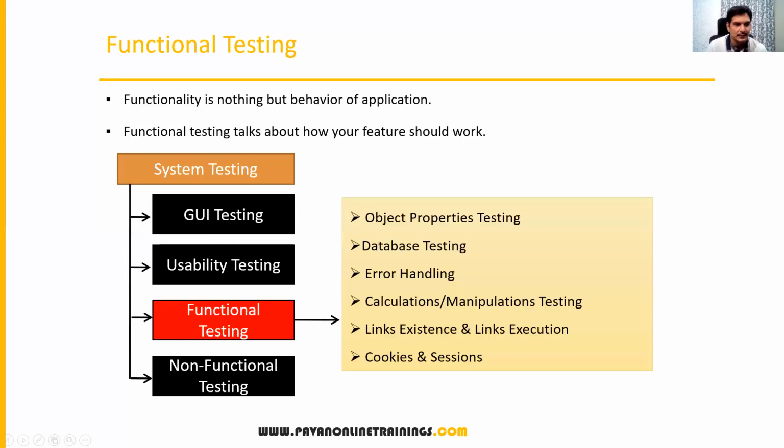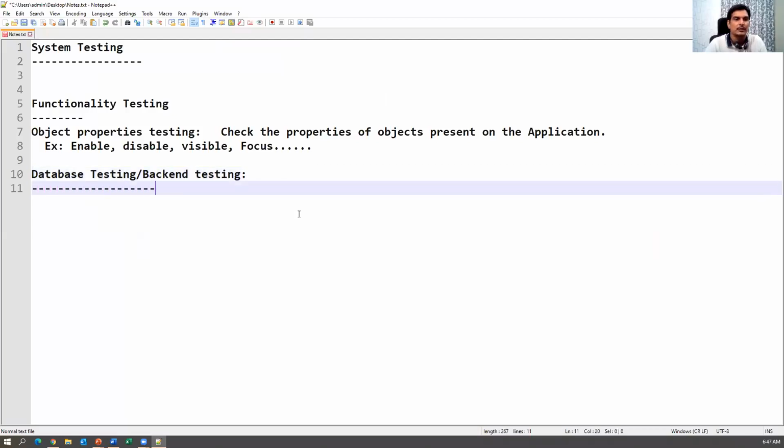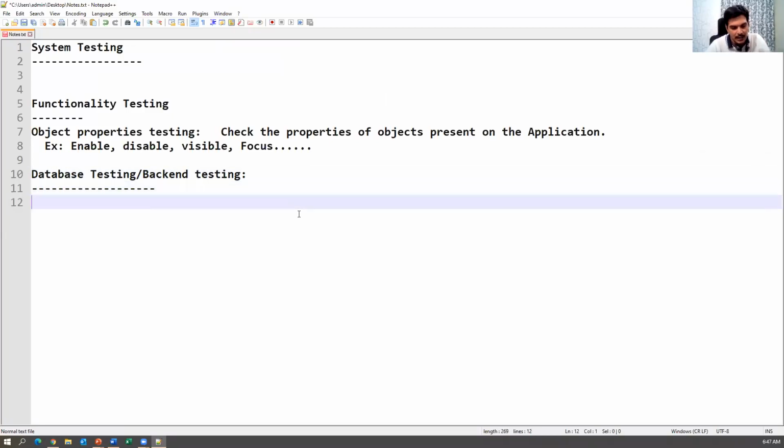Okay. So what is the database? Database is a storage area where exactly the data will be stored. That comes under the backend part. So we can also say this is backend testing. So database testing, or backend testing. There are a lot of things involved here, but as a tester, initially we'll mainly focus on the DML operations. DML operations are working fine or not. DML, data manipulation language. I'll tell you what exactly it is.